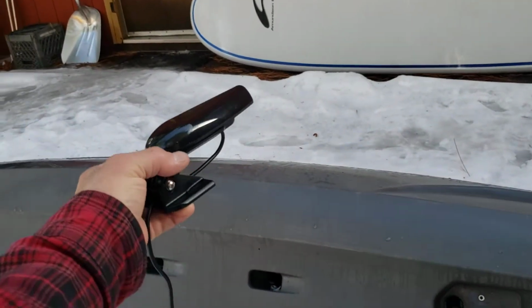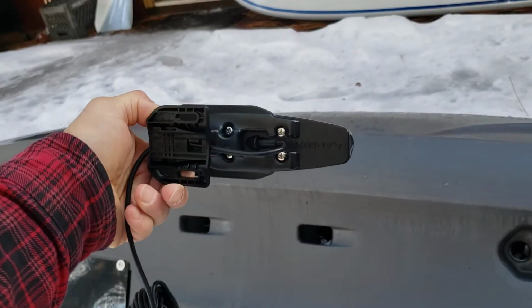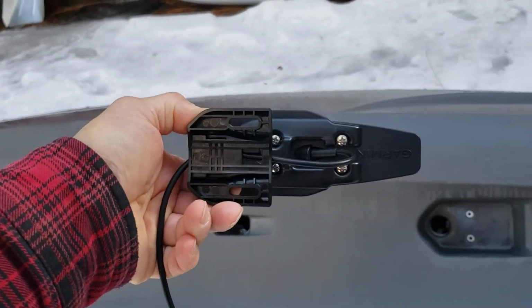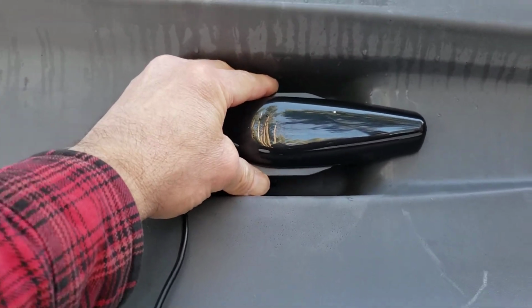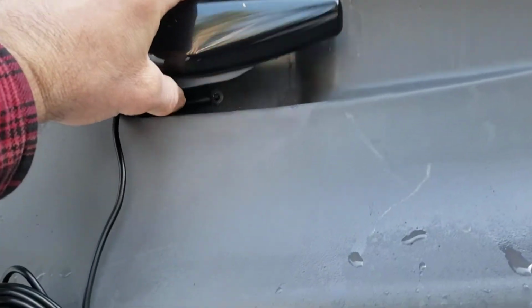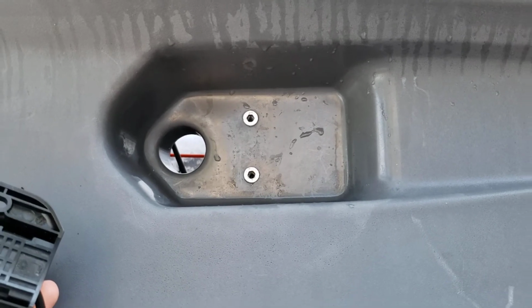And so here is what I have. This is the transducer that came with my Echo Map 43 CV, and this hole spacing looks suspiciously like this hole spacing, and in a perfect world we would bolt it on like that and be done with it. However, the spacing of this bracket does not match the spacing of those holes.